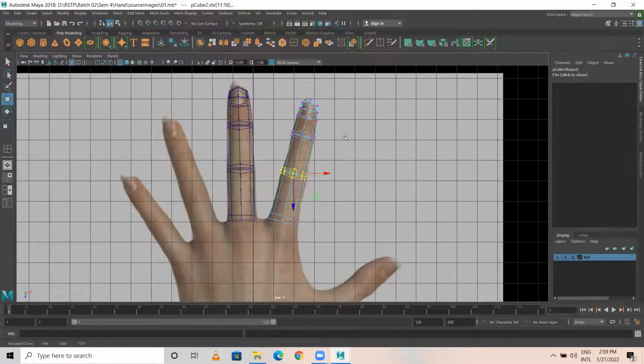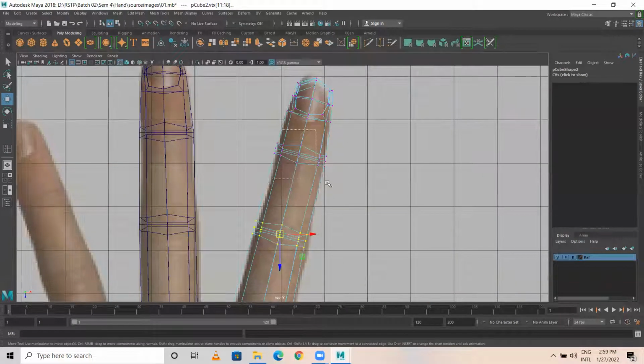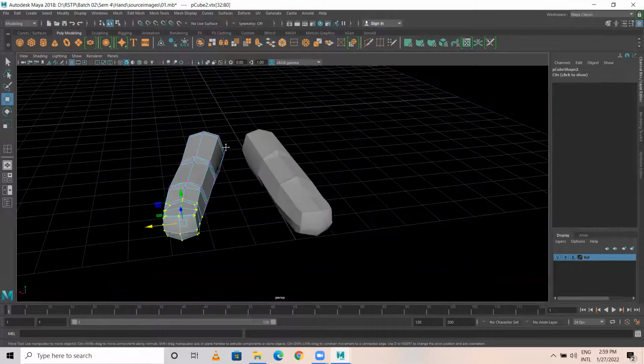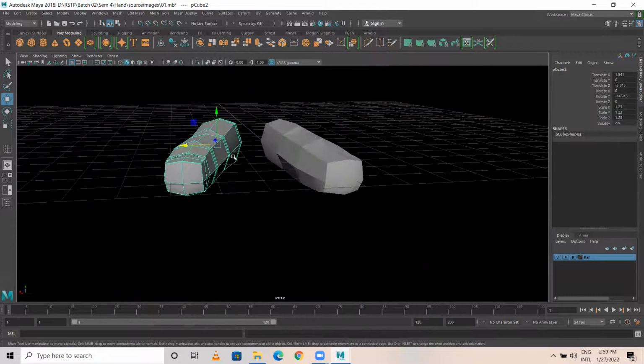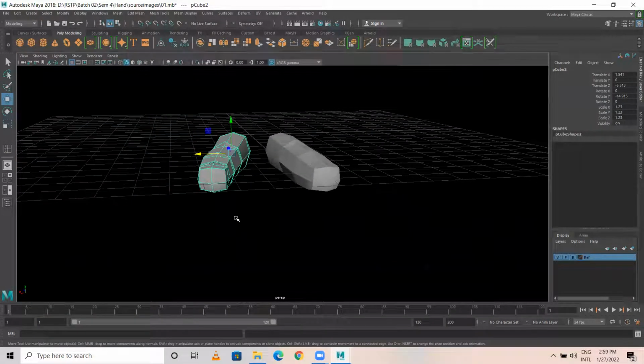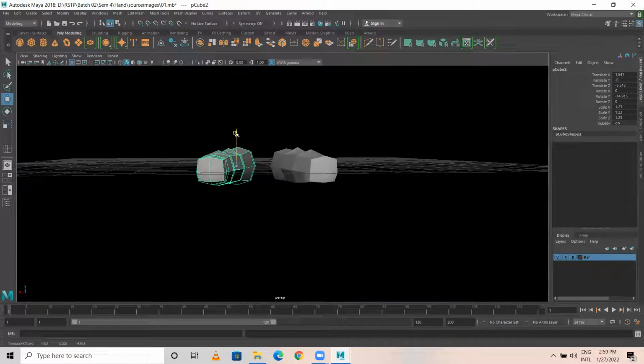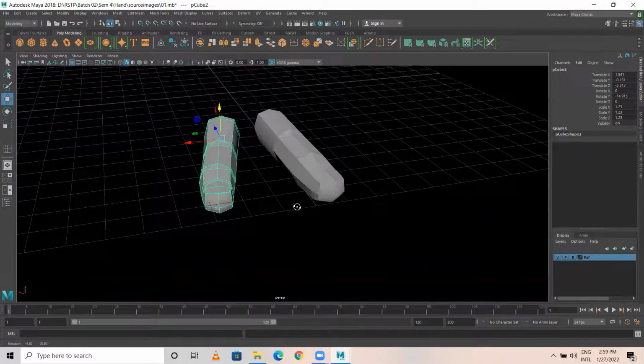Place it where the joints or the knuckle part is. I think this is also fine. Just do the placements, okay? Then in the position wise, this will be a little bit down in the placement, very little down compared to the position of the middle finger.